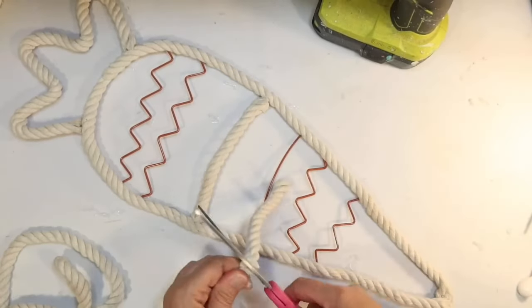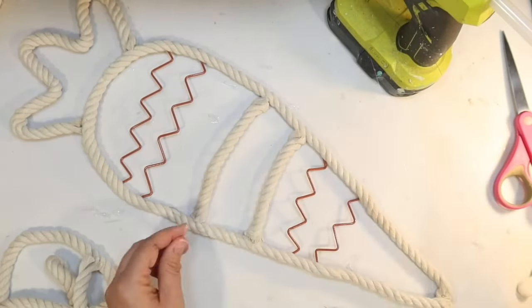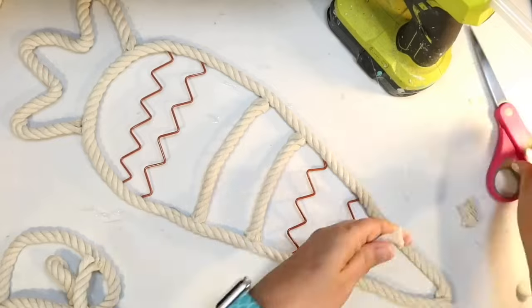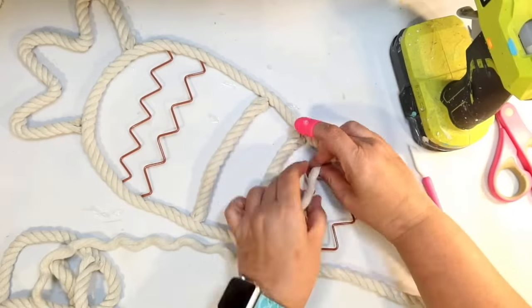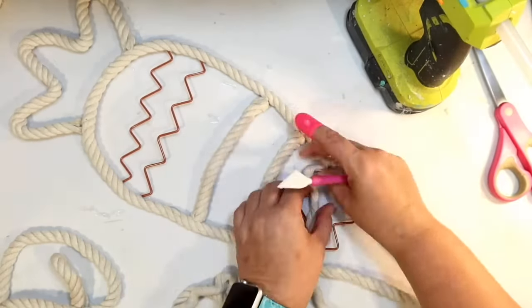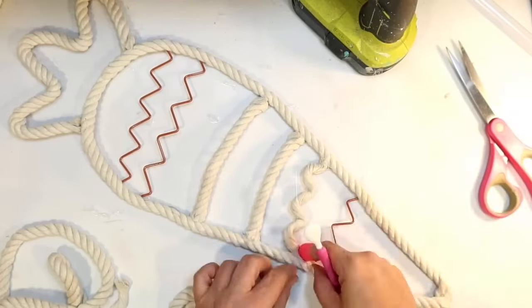On both of those. Now the little squiggly lines again are going to have to go back and forth and back and forth. So I'm just going to use one of the ropes that is unwound to do that part to give me that little squiggly pattern. And it kind of already has that pattern like we did before on those little eggs. So it's going to work well for this. You just kind of have to hot glue down one section at a time. And we're going to cover up all four of those little squiggle lines with that rope.